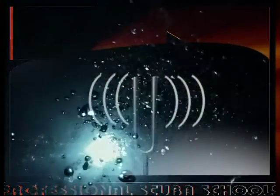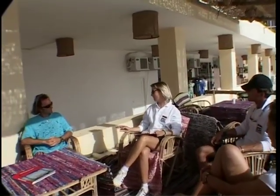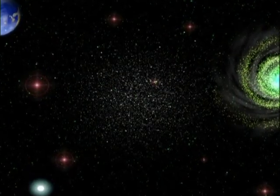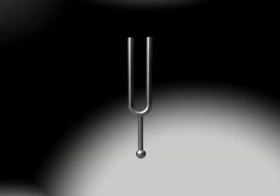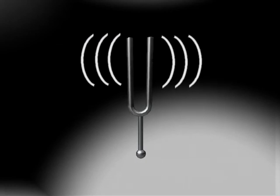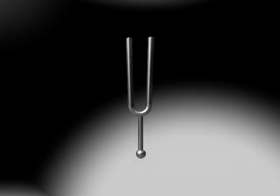Sound in the water. Unless you examine physical phenomena more closely, you may take certain facts for granted. For example, we are used to communicating with our voices and we presume that this is always possible. But in outer space or underwater, we cannot make even our loudest shout heard. Why does this happen? Sound is actually a wave of pressure that is transmitted from one molecule to the next. In the absolute vacuum of space, where there are no molecules, sound cannot be transmitted. It is a silent world.